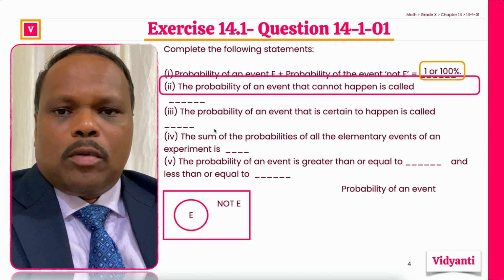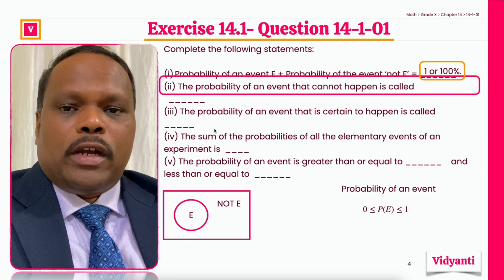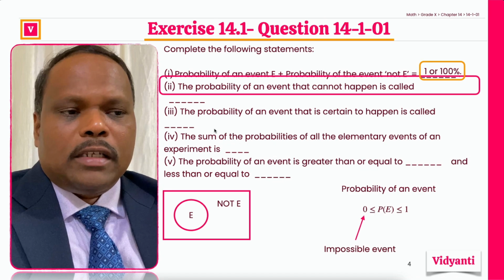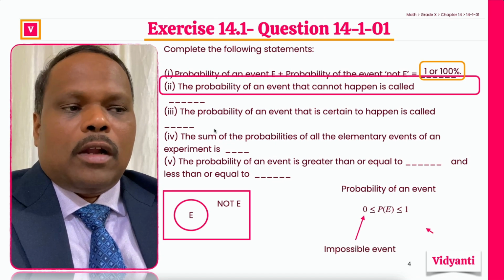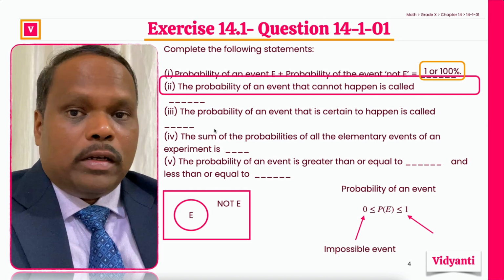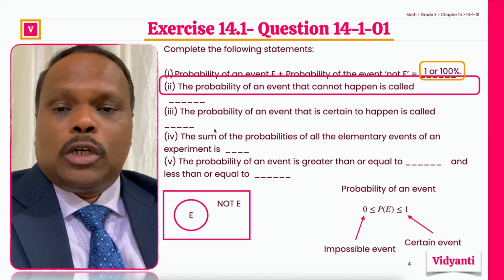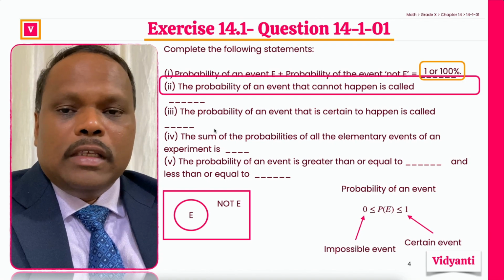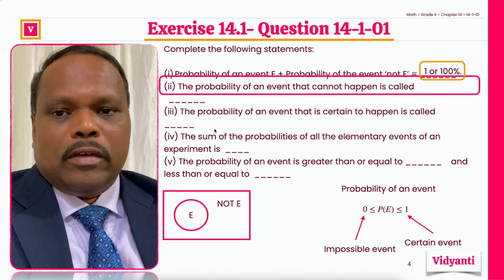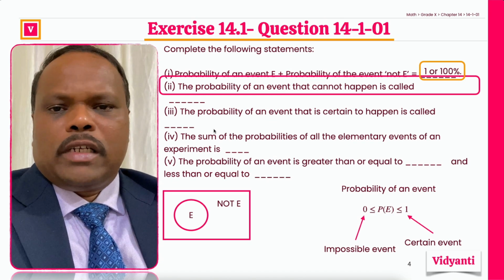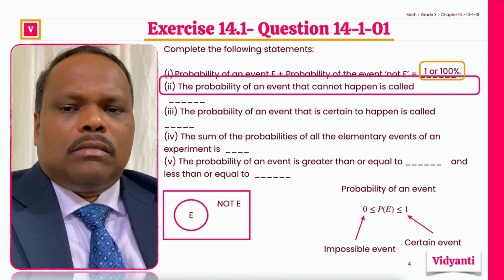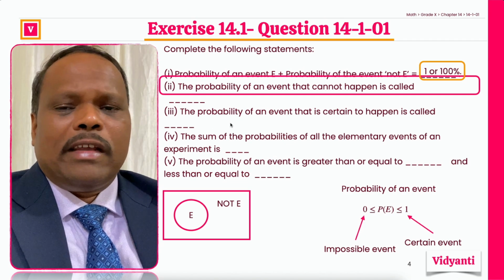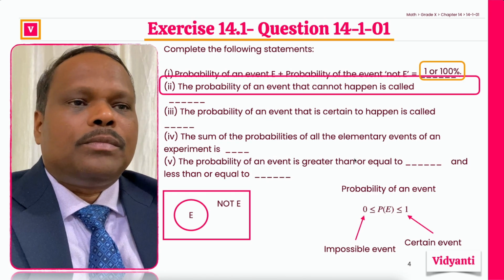Second question, probability of an event that cannot happen. Well, we know that the probability of an event is between 0 and 1. So on one side of the spectrum we have 0 probability, that is referred to as an impossible event, and on the other side of the spectrum we have probability 1, that will be a sure shot event or certain event. Tomorrow the sun will rise in the east, that will be a certain event. And let's say in the middle of a desert, tomorrow it will be raining, that kind of impossible or very rare event will be towards the 0 side.